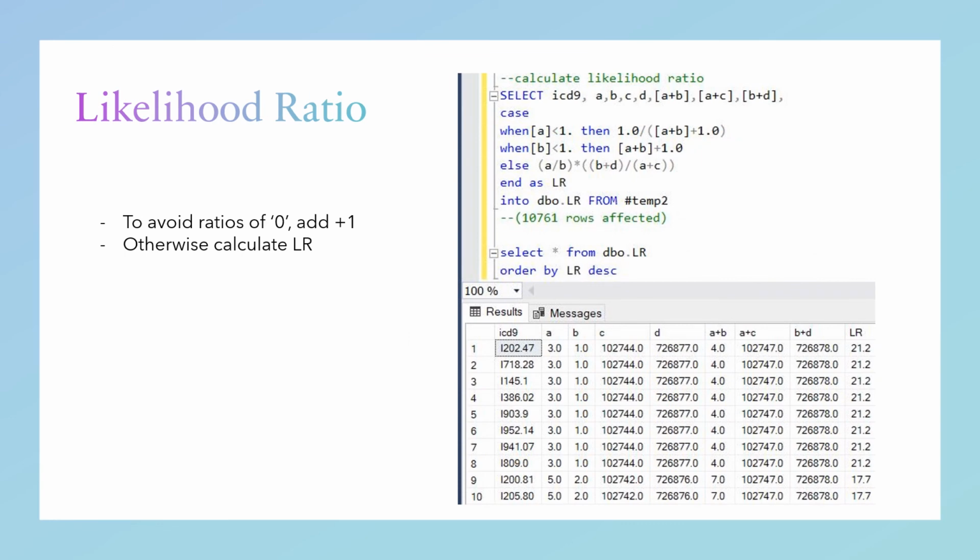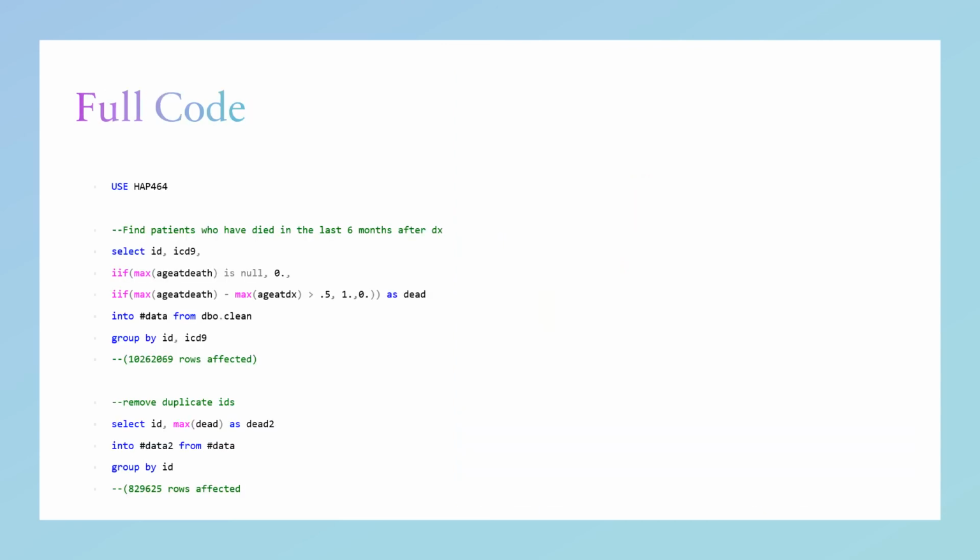And finally, we're at the part where we actually calculate the likelihood ratios. We have, including our ICD-9 codes and all the elements, and then we do the formula, and then you see at the end those are our results. The step at the beginning is because we need to add 1 in case there are any numbers that are 0. You cannot divide by 0, so that is how we deal with that scenario. And the rest here is full code.